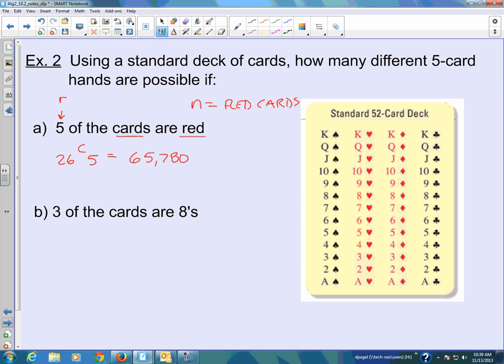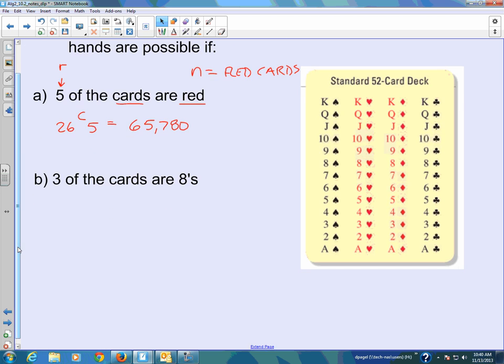All right, what if now we want 3 of the cards, so we're still drawing 5 cards, but 3 of them are going to be 8s. Again, you're thinking about the n value, what it represents. It's a distinct representation. So I want 3 of my cards in my hand to be 8s. The other 2 cards can be anything. So again here, we end up with 2 different categories. A category dealing with 8s, and then a separate category dealing with other cards. I need 5 of them in my hand.